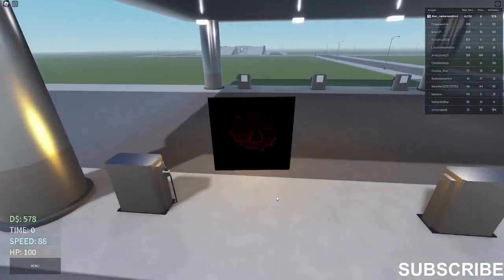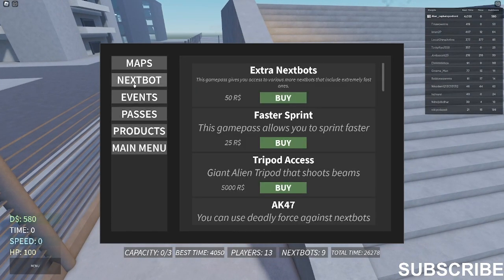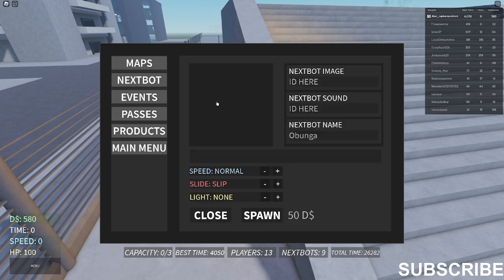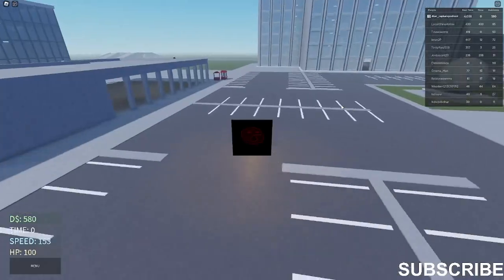Wait, when I killed him, did it say doubloons? Can create another next spot. I just saw Maxwell. Maxwell just disappeared.